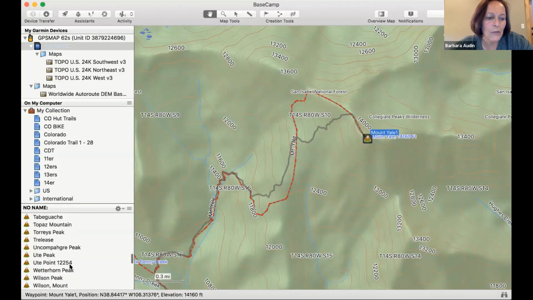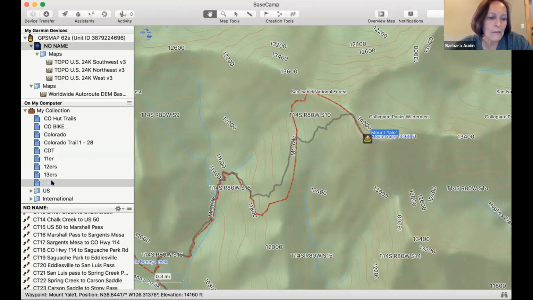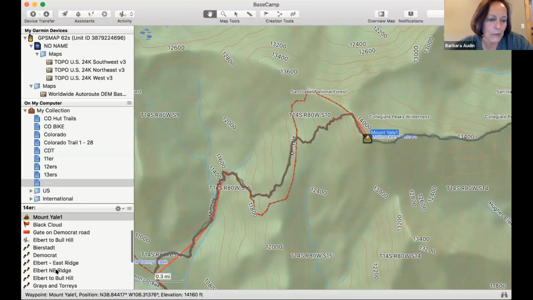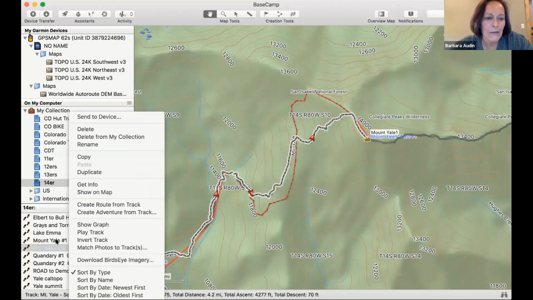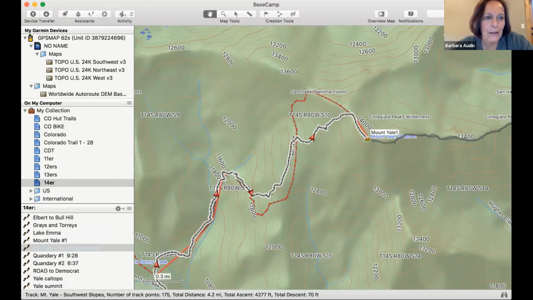And as I told you, I'm not sure if that would send, let me go back to Mount Albert. I'm sorry, I mean Yale. I'm not sure if I send to my device, I'm not sure if it would send all of my tracks in that folder or just one. So that's why I did the drag and drop. You can experiment with that. You can do the drag and drop to send it, and you can use these device transfer buttons up here.